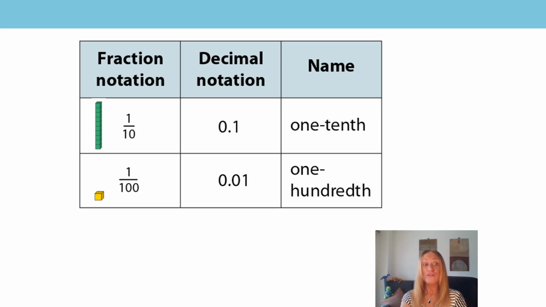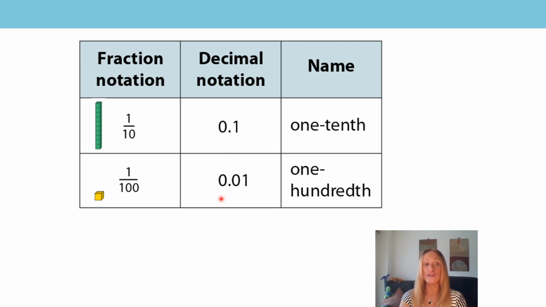I'd like us to quickly recap what we've already found out so far. So we can write the relationship between 1 and the number of equal parts which it has been divided into with either fraction notation or decimal notation. However, it's really useful to help our understanding if we read both the fraction and the decimal with its name. So we can see here 1/10 written as a fraction and 1/10 written as a decimal. And some of us might say that as 0.1, but actually if we still read it as 1/10, it's much better practice for helping us to understand the value of the digit 1 in the tenths place.